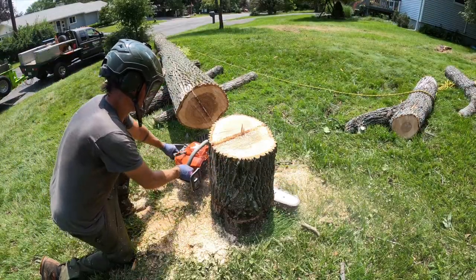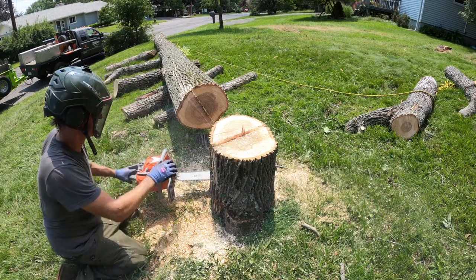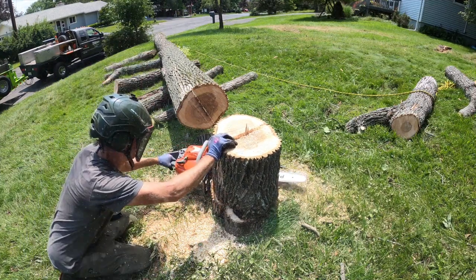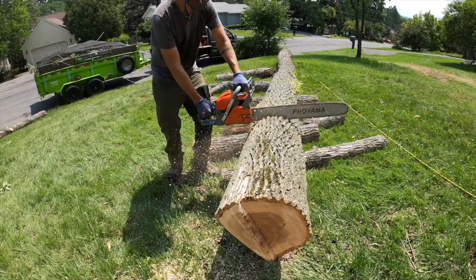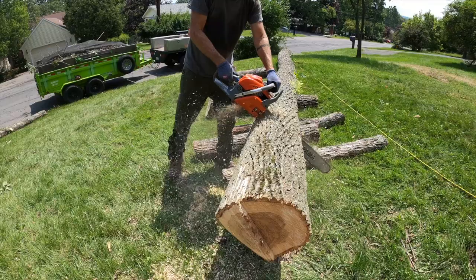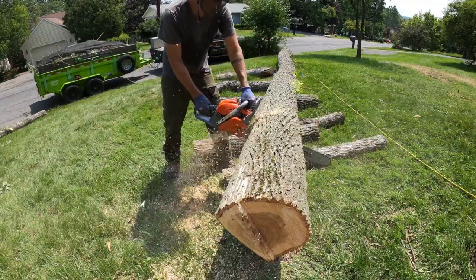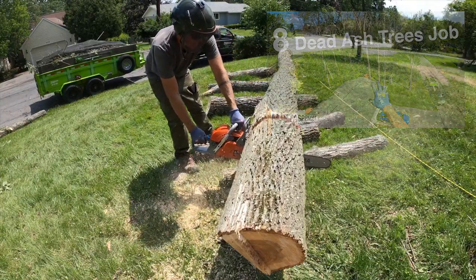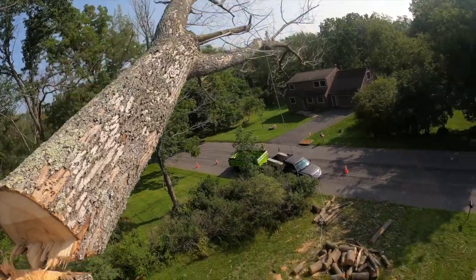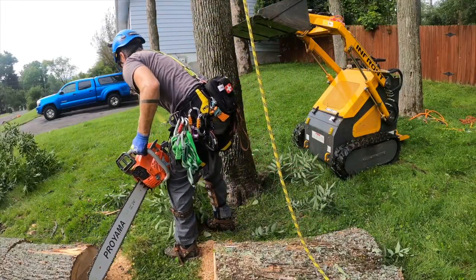Now, after that first job with the Proyama saws, taking down that ash tree and just doing some work, I took the saw on a sequence of other jobs just to see how it would perform. And I'll show you some footage from this front yard dead ash removal job. It was an 8-tree job. I posted a bigger video about the tree job and it involved a bunch of groundwork. So after cutting the tops out of the trees, all the spars needed to be dropped in the yard. I used the saw for that.